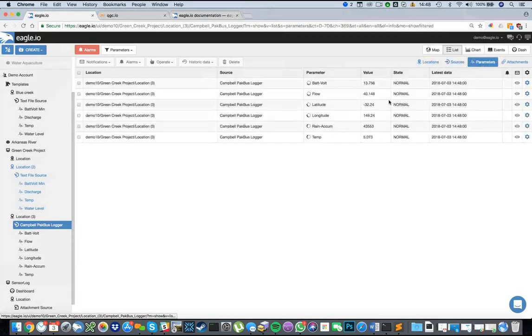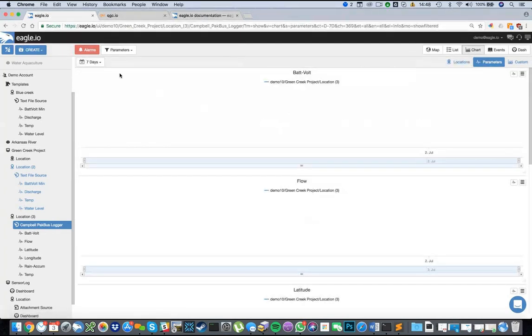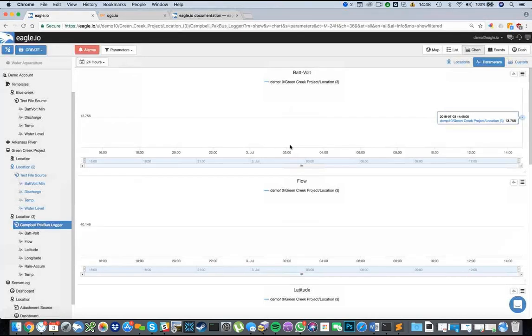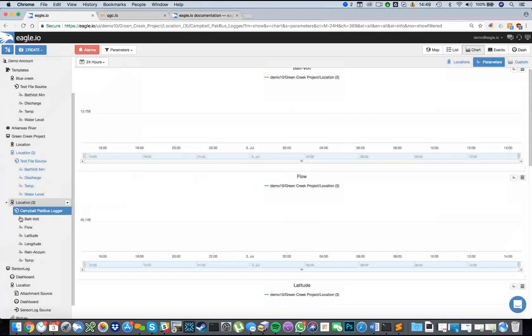Focusing on the parameters view, you can now see all the values for those sensors, and the same principles that we ran through before by bringing in the text file data, we can go over to the far right and configure some states for those particular sensors here. We can chart, of course, all of that data and bring it all together via the dashboard view to provide an overview of what's going on at that particular site in real time.